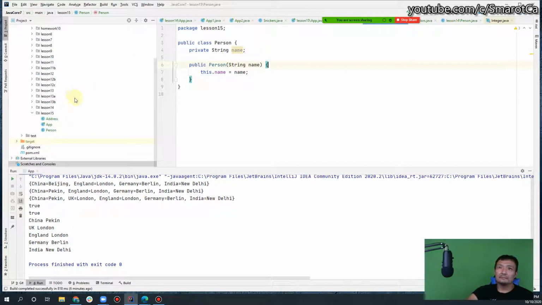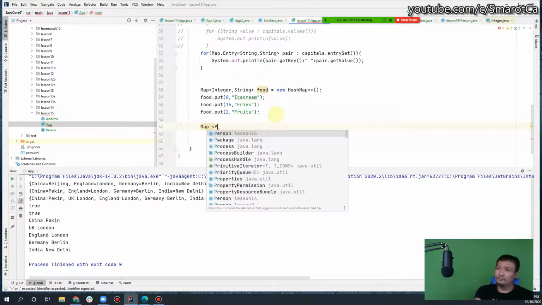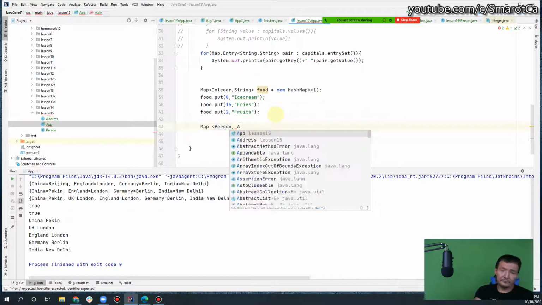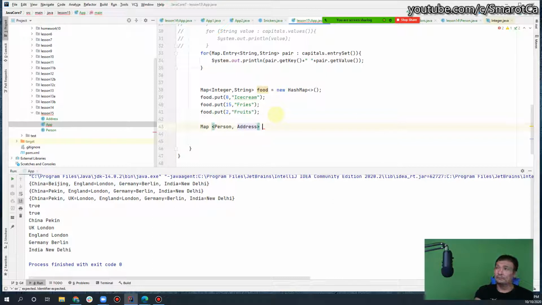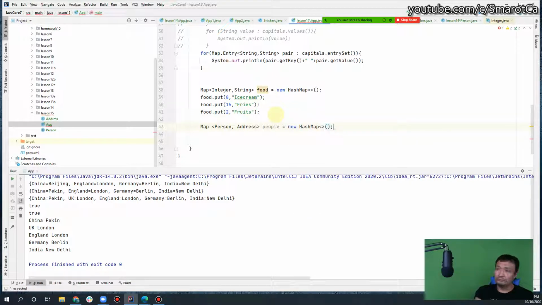Let's create a list of people, not array list, map, sorry. And now we can put new people inside, like that.